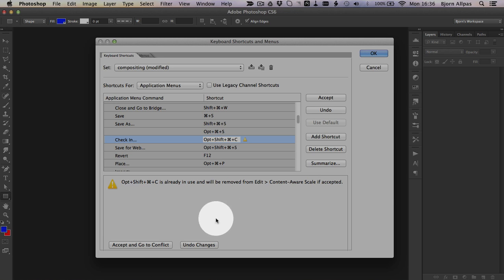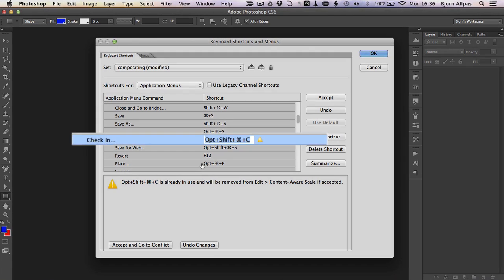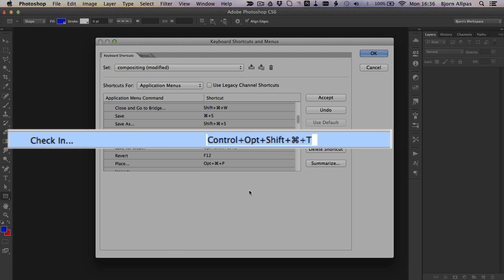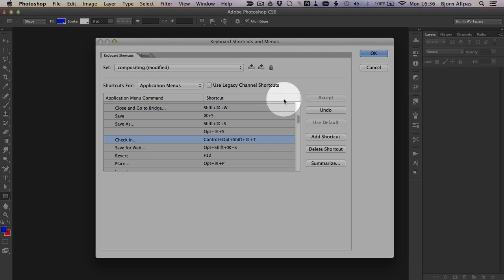So if you're okay with it being removed from something, maybe that's something you never use, then you just accept down here, accept and go to conflict, and then you finalize that change, or you try a different one. So maybe Shift, Control, Option, Command, T. Okay, now there's no conflict. I don't need to accept because it automatically puts it in there.